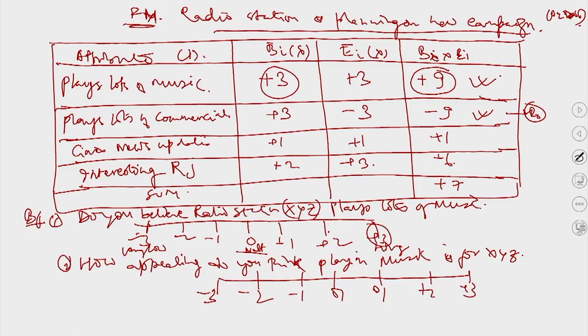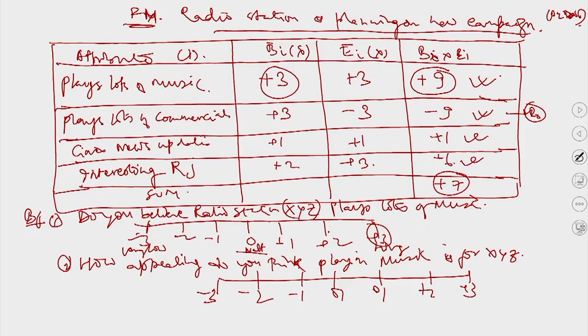Similarly, if you look into it, news update is doing fairly good, and in terms of DJ also, this particular radio station is doing good. And so a plus 7 overall strength is given to this radio station. So if the radio station has to come up with a commercial, it should focus on its music component as well as the interesting DJ, because these are very high values. And then on some level, it should tell that it is also providing news updates.